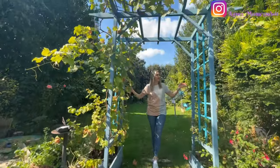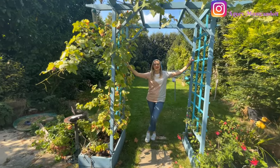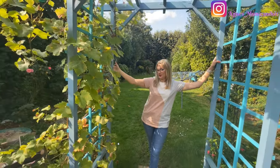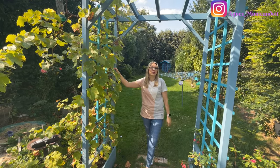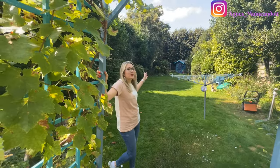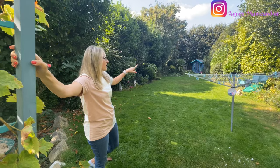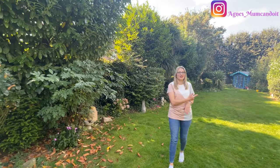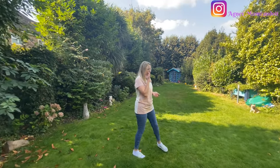This beautiful arch was actually made by my husband — he's really into DIY and loves building things. One sunny day last year he bought the wood, put it all together and we painted it. It looks beautiful because it opens up into the garden and it's painted blue. At the end of the garden we have a beautiful shed, like a sand house, also painted blue. I've painted a herb box as well. The garden is about 40 meters long — I took 41 steps so I reckon it's about 40 meters.